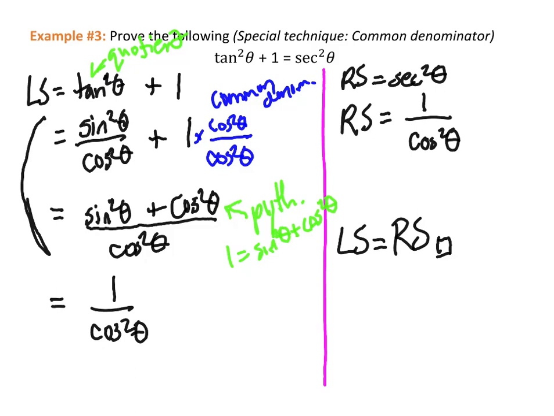So this is a case where if you don't show your steps, you really haven't actually done the proof at all. It's not a matter of showing your steps just because I like to see them, but actually because that is the proof. So make sure you're showing your work really, really clearly on these proofs.